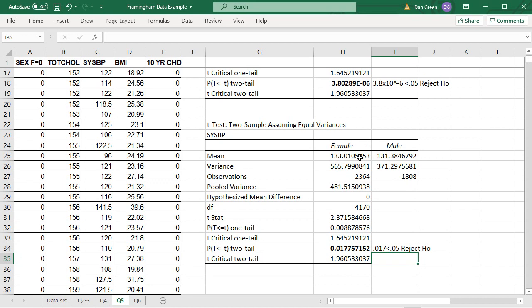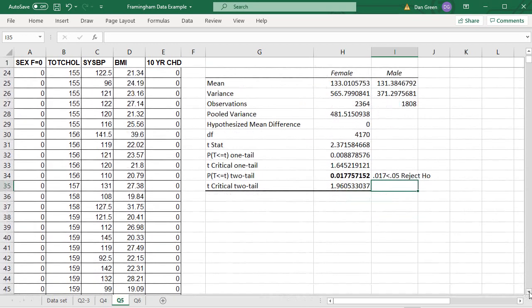Now, notice that this one really doesn't have a practical significance because they actually differ by less than 2 points. Systolic blood pressure of 133 versus 131. Well, your blood pressure can vary that much from just standing up to sitting down. So not a practical significance, but we do have a statistical significance.